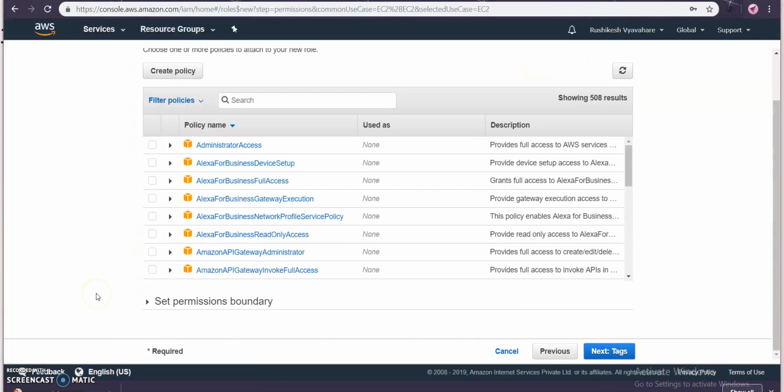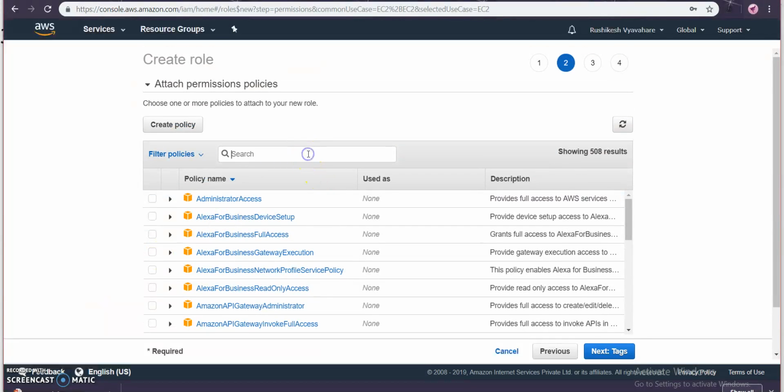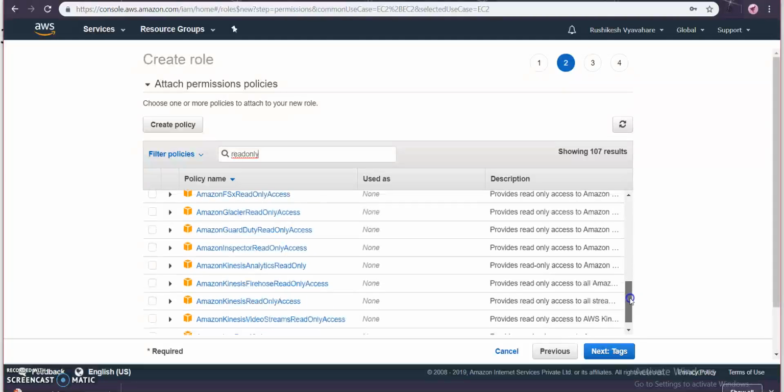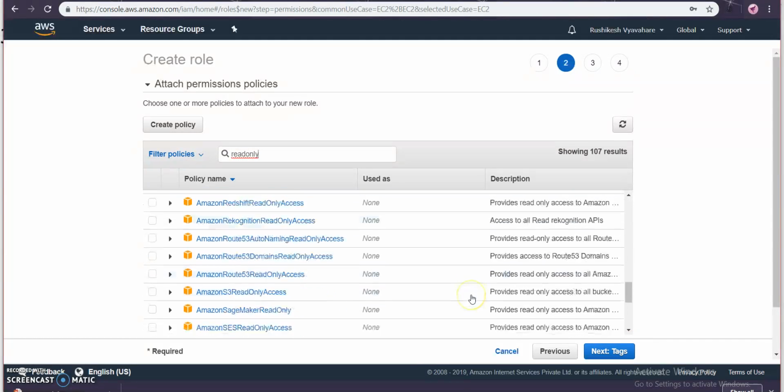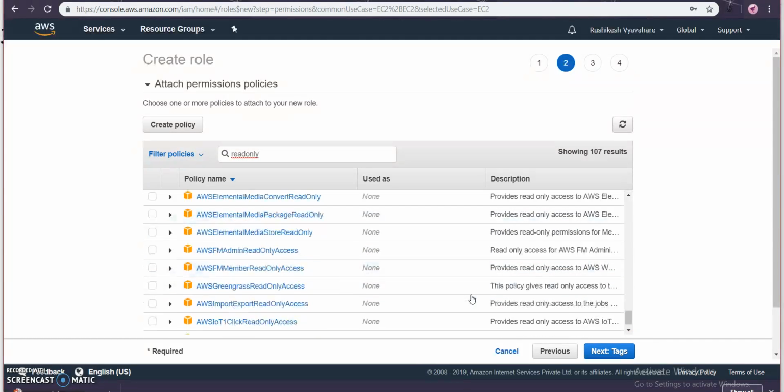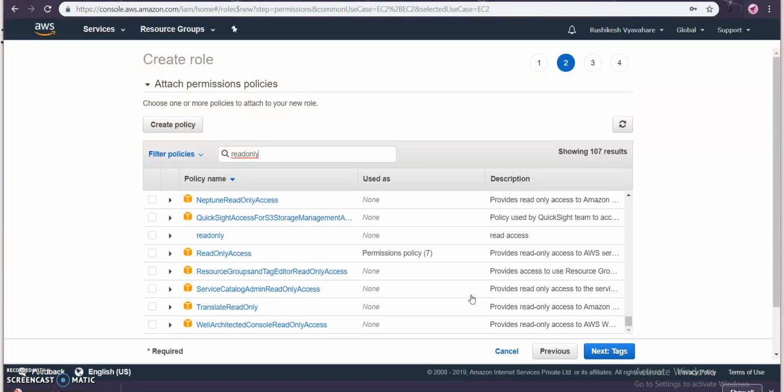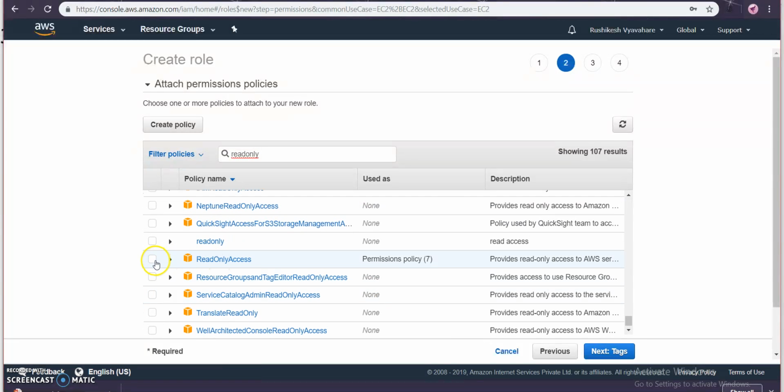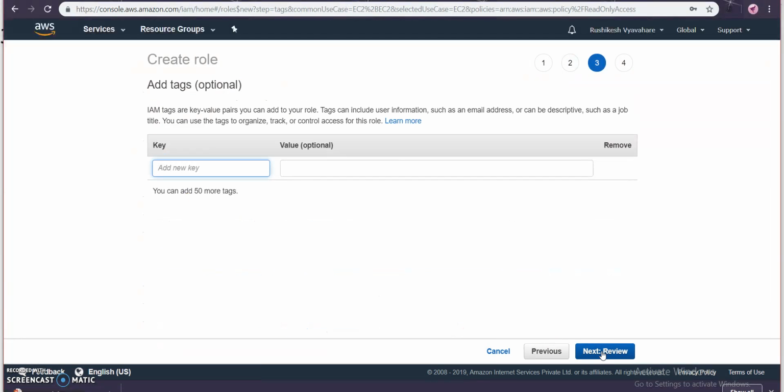Here we also give the permissions and policy as we have already said before, like read only, delete only. We will select here read only policy. Click on read only access, then go to the next tags.